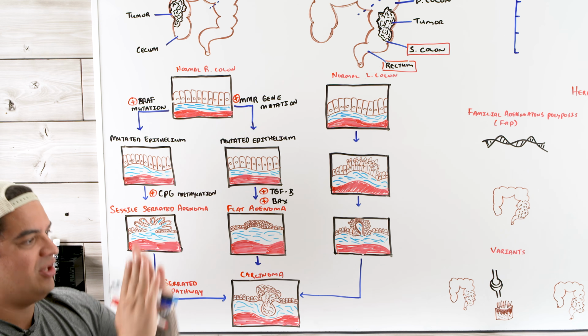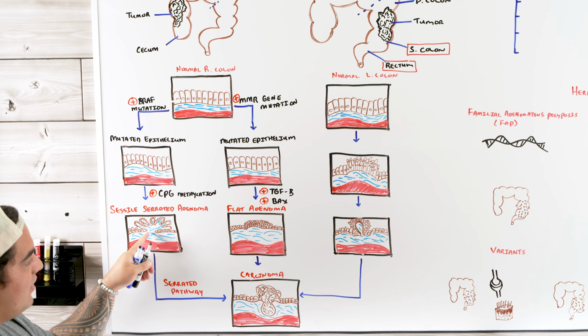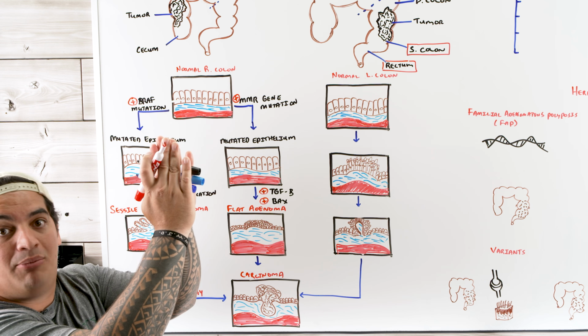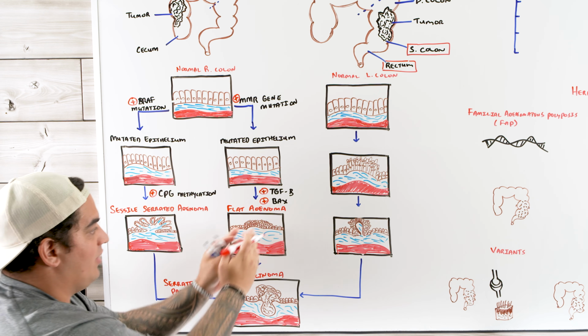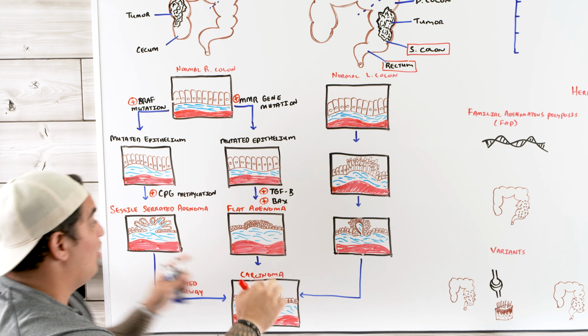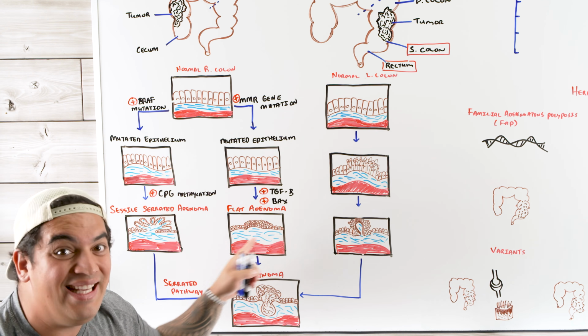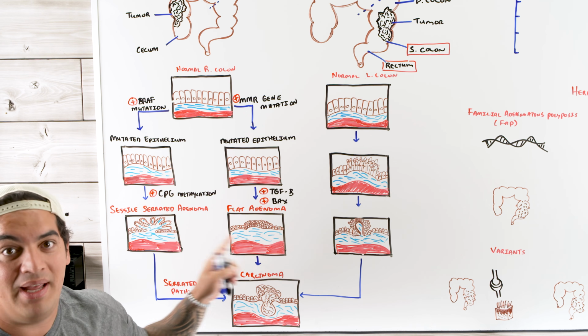And what that means is that usually there's not like a stalk. It looks like there's a stalk there, but there is truly no stalk that's making it pop out into the colonic mucosa, the lumen. This one, do you see a stalk? No. So if I were to go into a colonoscopy for these, what do you think I would find? I probably could easily miss these. That's what makes these scary.